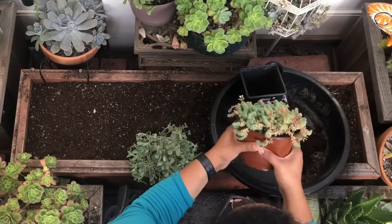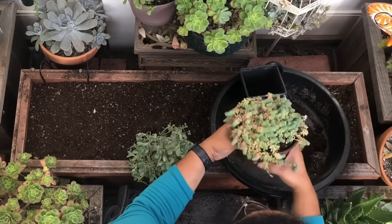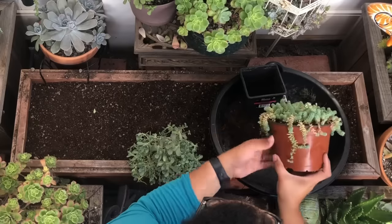That rainbow sedum looks pretty. Isn't it super pretty? See all the colors in it? I love it.